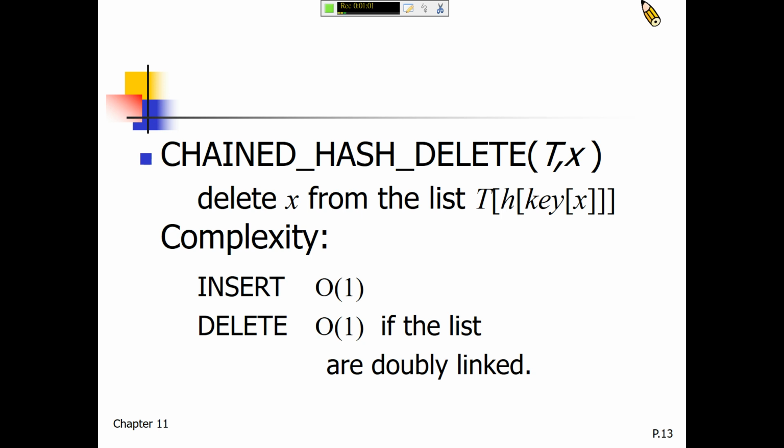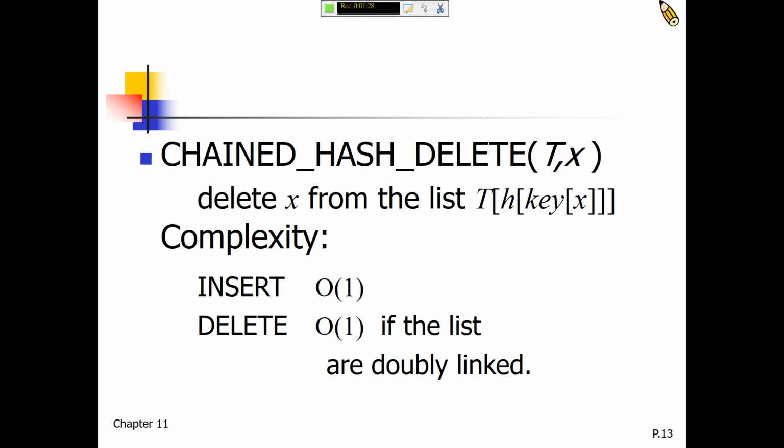The insertion procedure is fast in part because it assumes that the element x being inserted is not already present in the table. If necessary, we can check this assumption at additional cost by searching for an element whose key is x.key before we insert.